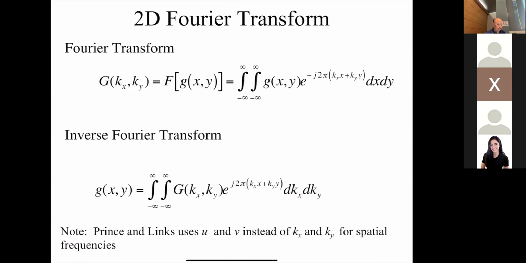Okay, so let's review the 2D Fourier transform. So now we want complex exponentials that depend on both kx and ky, because in general, we're interested in two-dimensional images for this class. Obviously, we can go to 3 dimensions, and actually in MR, you can go to even higher than 3 dimensions, because you can start not just encoding position, you can start encoding velocity, acceleration. So you could go to 4 dimensions like space and time, you go to 9 dimensions, space, velocity, acceleration, and then if you add time, that's 10 dimensions. So there's lots of dimensions you can go to, okay?